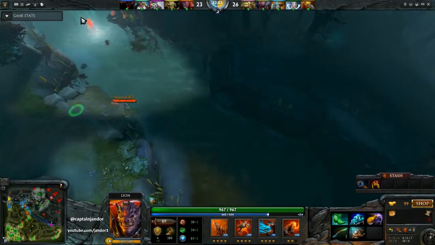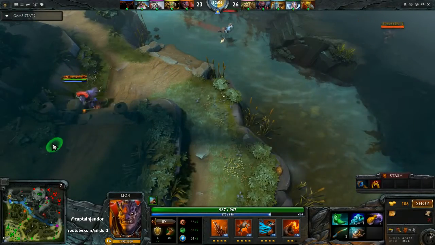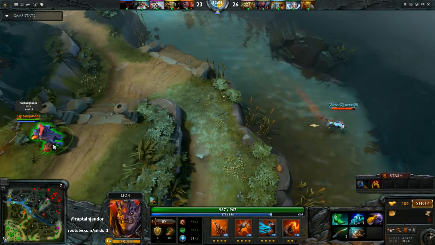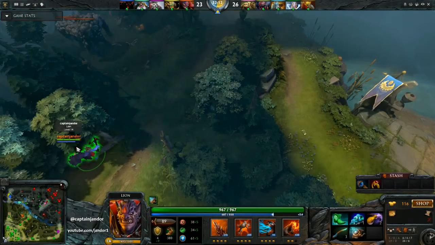So we drop a couple of wards. We can see the Bounty Hunter. I'm like, oh, I should run away. There's a hasted Phantom Lancer. There's a Bounty Hunter. I should just get the hell out. I'm going to hang out and run around and go meet up with my team.